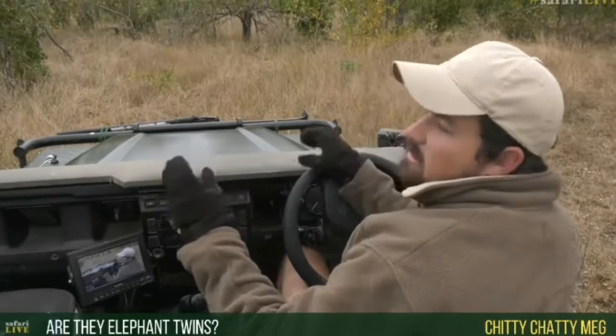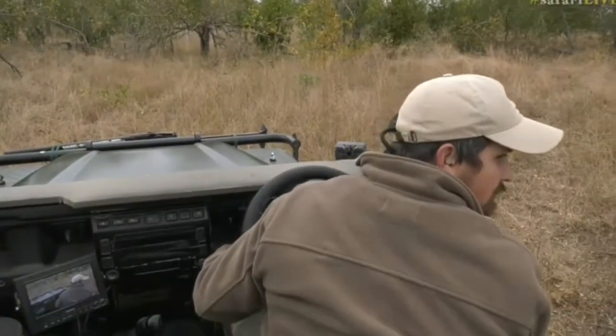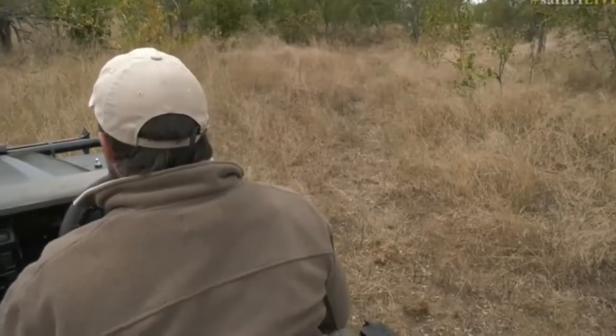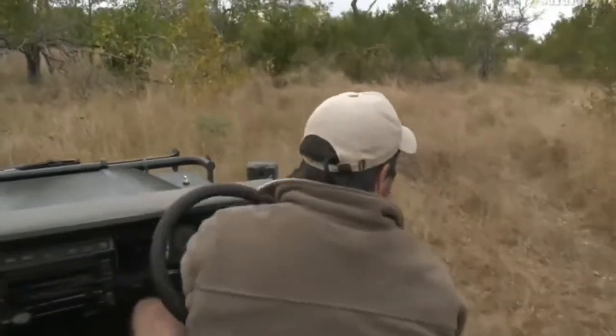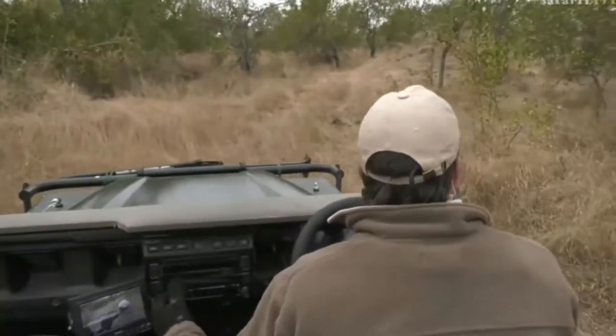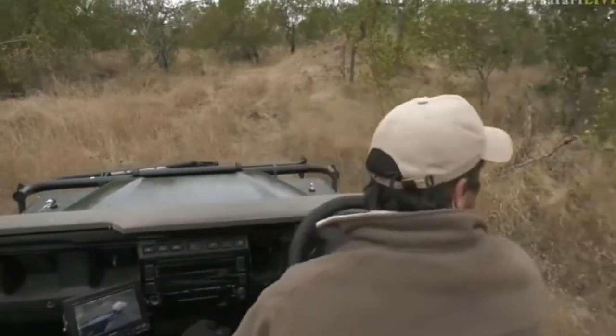In terms of two females having young ones at a very similar time — it does happen from time to time, but I don't think that they are twins. Oh, it seems like they're moving off. I'm going to just turn around so that I can actually follow the herd. It's amazing how all of a sudden there's a message that goes up and the herd just starts to move. They were all stationary feeding and it was all very relaxed, and then in two seconds everybody decided it's time to go and they've all just disappeared away from us.